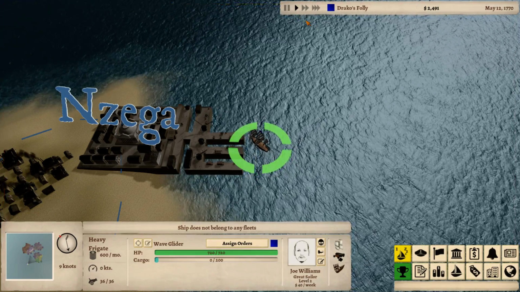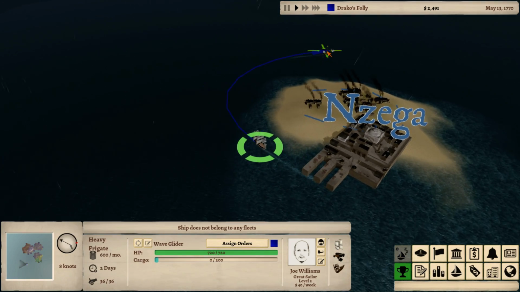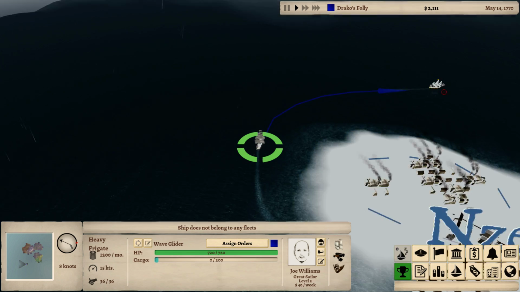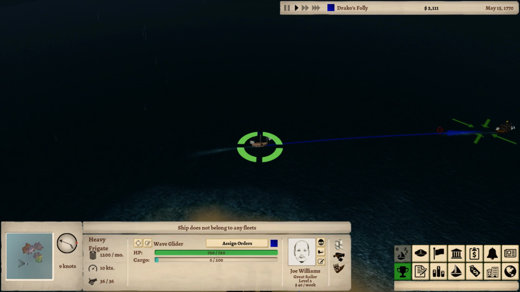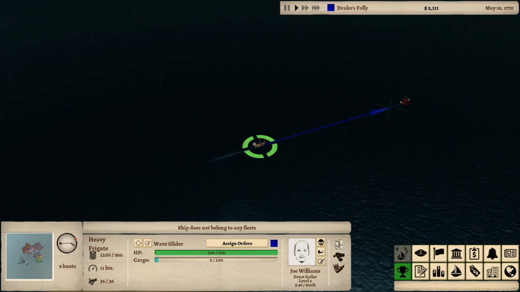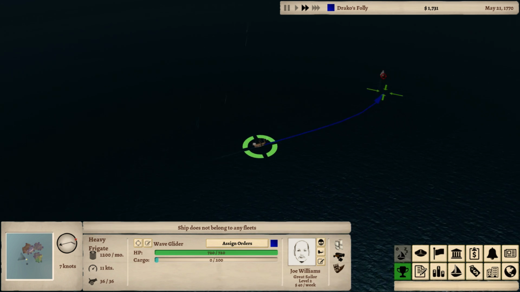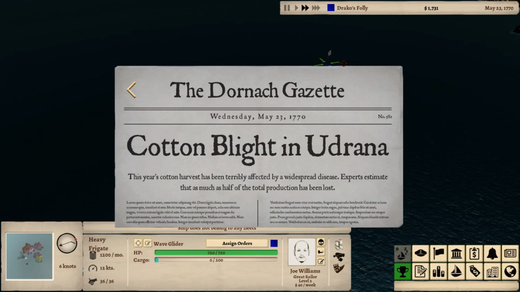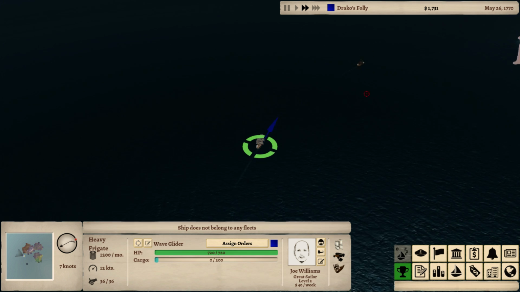Oh, god damn it, come on. I wanted to attack the dude. Yeah, we're rather slow. Come on. I want you. I'm gonna get you. It's a bit annoying that the ship doesn't auto-follow, which makes it difficult to actually catch people. I should be able to do that. But I'm not. Go away. Come on. Go away. God damn it.